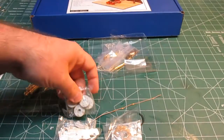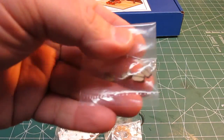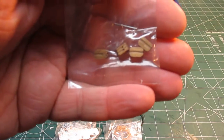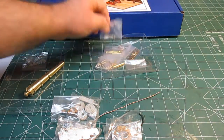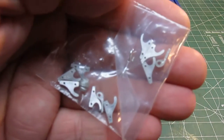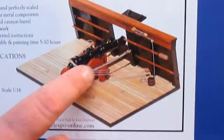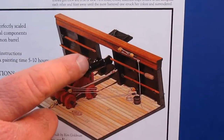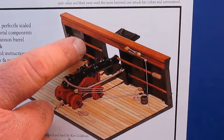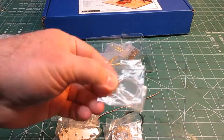A lot of the other parts in here are very small. You can see these are double-sided pulleys, and some small white metal hangers that go on the kit here and here — that's where they hang their tools for loading and cleaning the cannon, just sitting right on the wall. You can kind of see on the picture how it's all going to come together. There's some more rope as well.